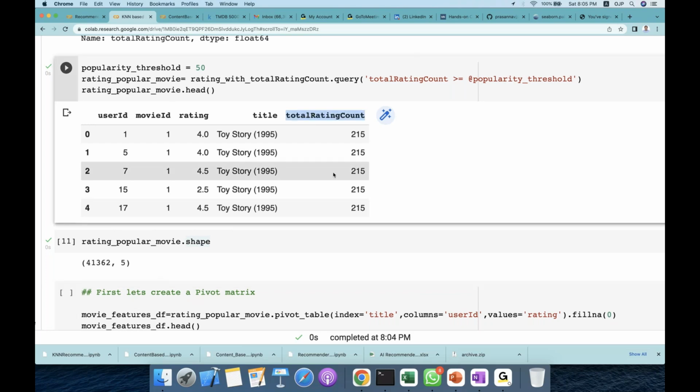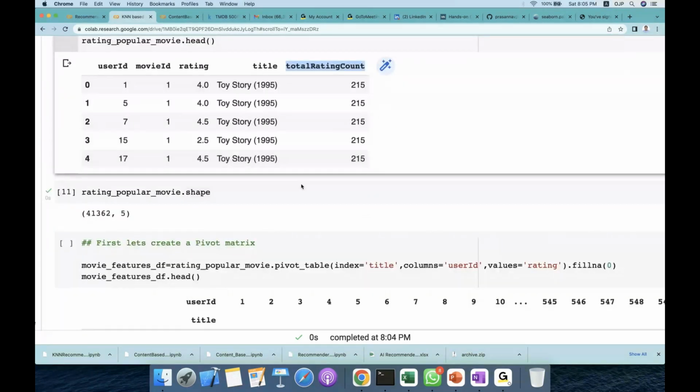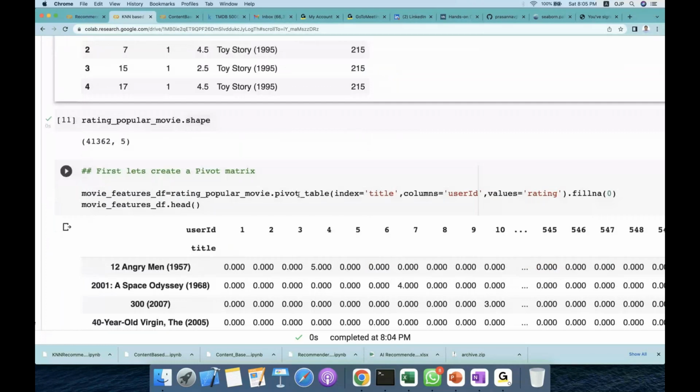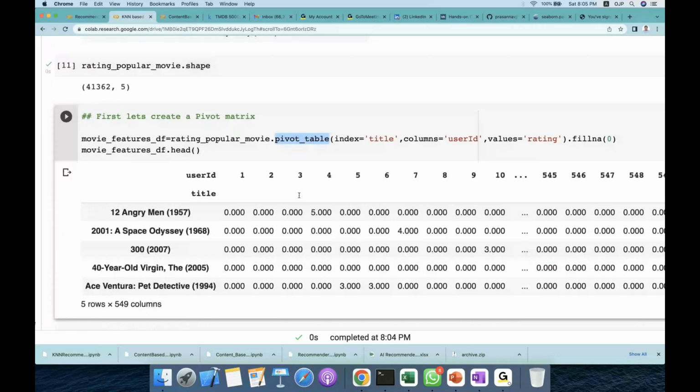Now from here, let me create a pivot table. The approach is going to be that all the user details will be the rows, and for each and every movie, what rating the user has given. If the user has not watched that movie, the rating will be considered as 0.